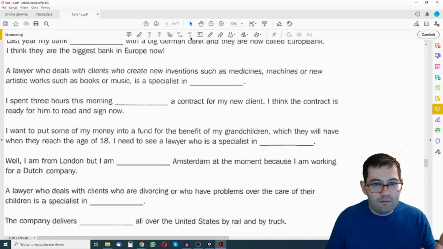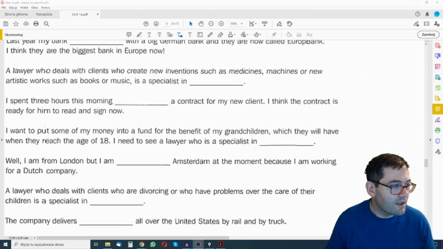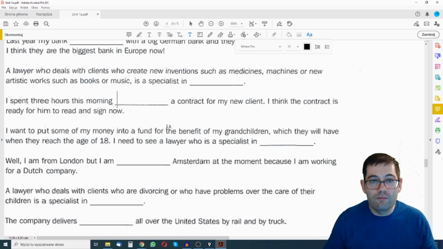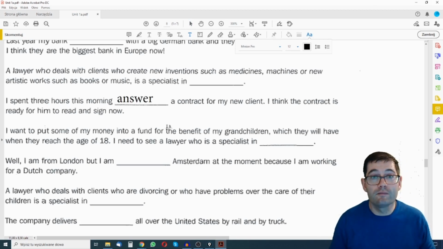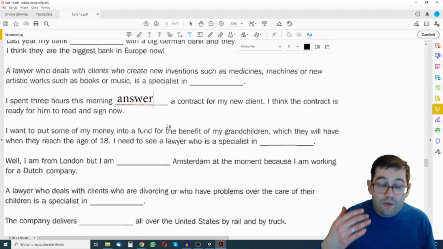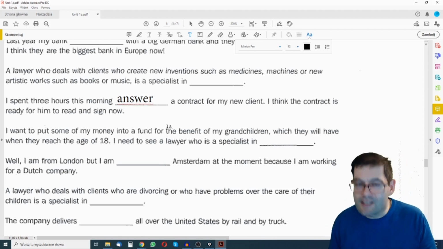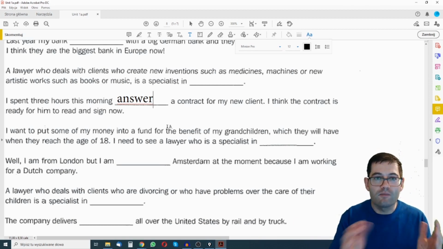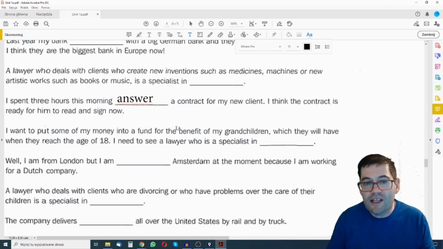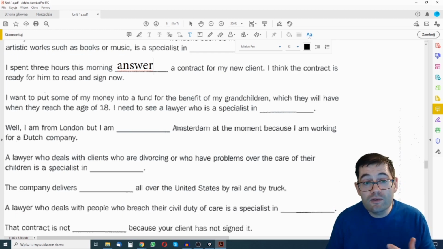So let's just say we're doing this question here. Let me just move this. Oh, there we go. Let's say we're doing this question here. So I'm going to click this text button here, and I'm going to click onto the gap, and I'm going to write in the answer. So you can write in the answers on the PDF. The student sees what's going on, and there you've got clear communication. Everyone knows what's happening. But the cool thing is that it scrolls with the PDF.